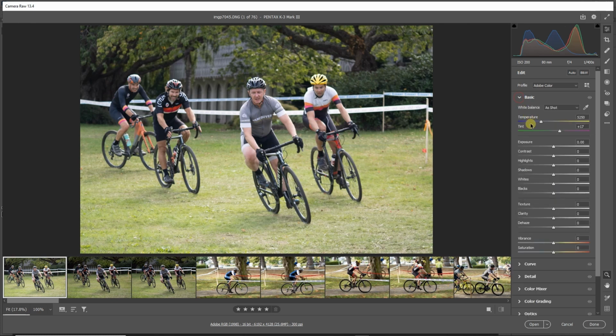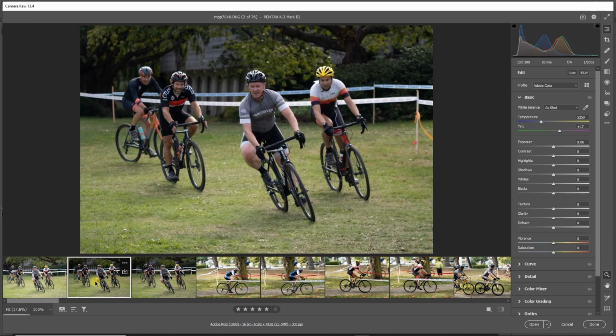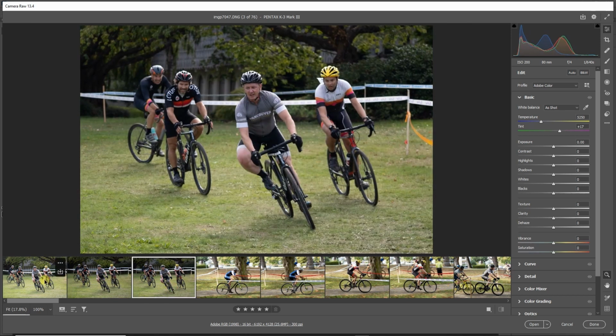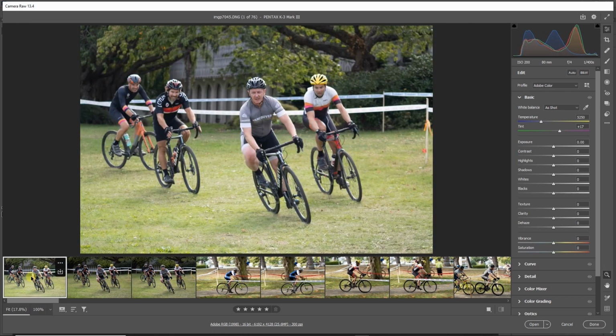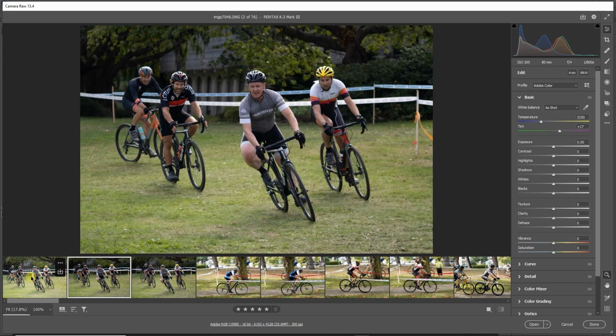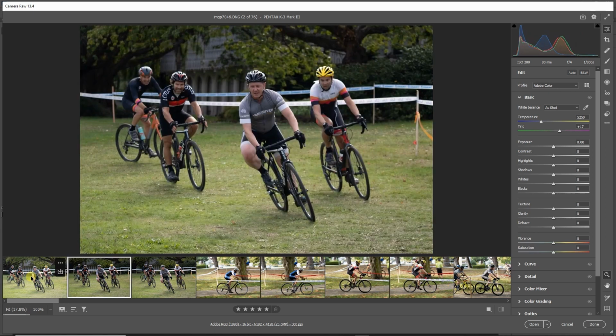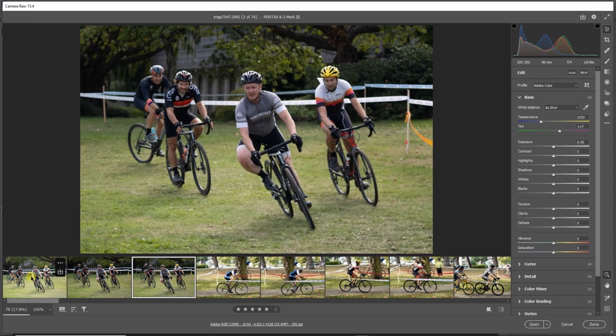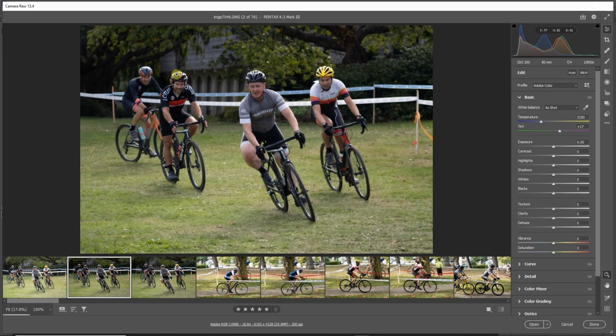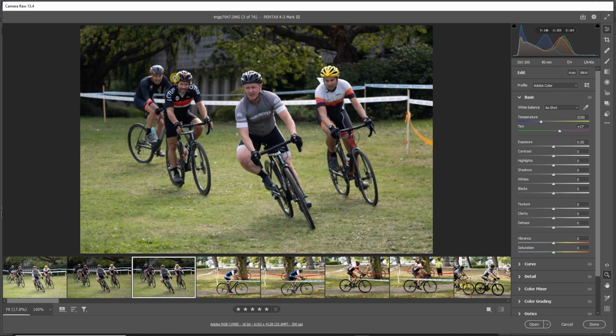So what I'm going to do, and I think I've done a few edits on some of these, so I'm going to go through these ones here, and I know that I've chosen 3 out of this particular batch, and I want to see which ones. I kind of like this third one. Everybody's a little bit more centered to the image, a little bit more separation between this guy and the other guys in terms of the focus. So I want to edit that one.